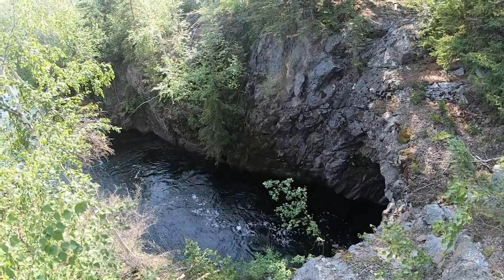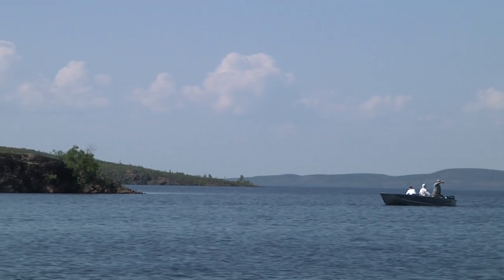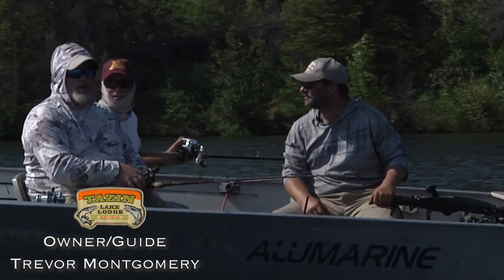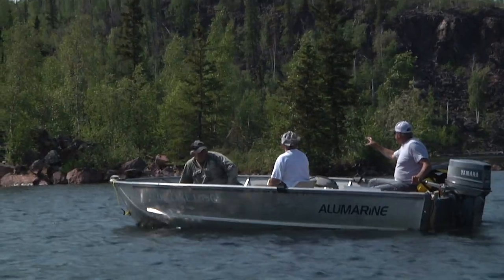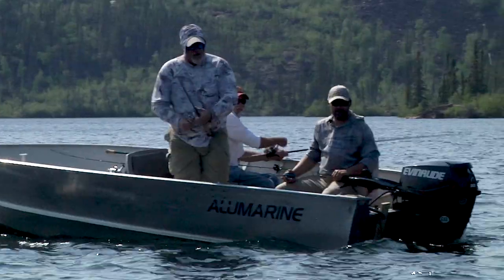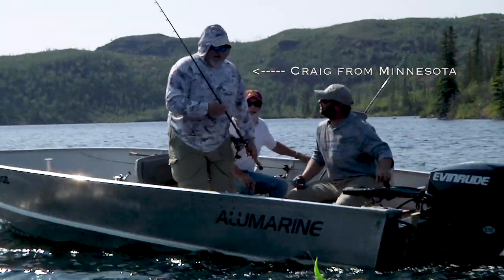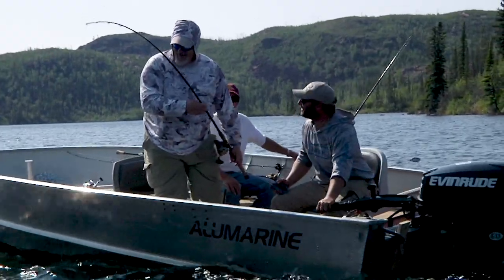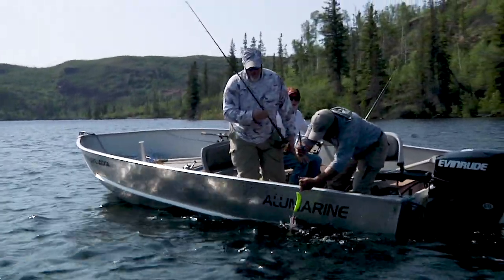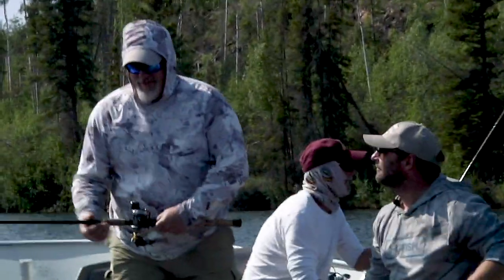A trip to the tunnel site doesn't just give you a glimpse into the past, but it offers some pretty good fishing opportunities as well. The change of flow — Tazin used to flow north to south, flows down to Lake Athabasca and powers the hydro dams down there. That's a nice fish, buddy. Beautiful. What was the technique? I ran the chartreuse filetti, 23 feet of water — just like a plant, right through that narrow, and up came a nice trout.